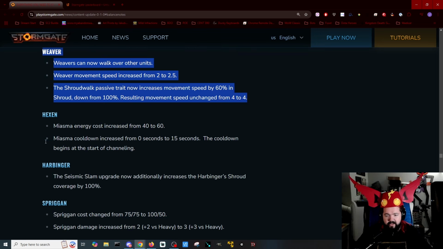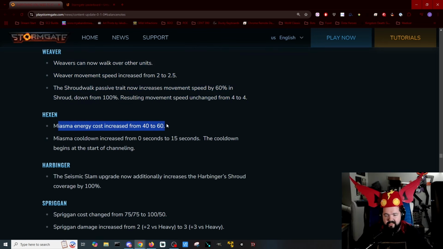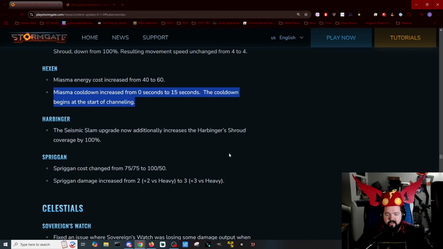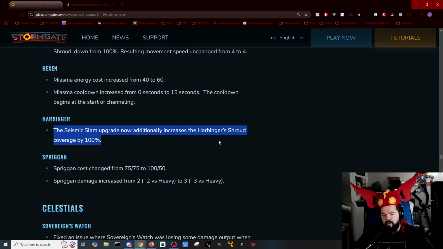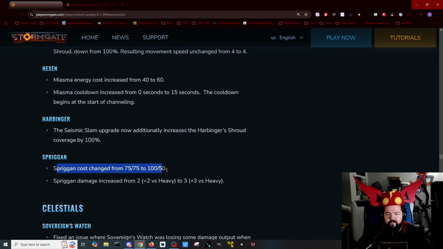Okay, Hexen. Miasma energy cost increases from 40 to 60. Miasma cooldown increased from 0 to 15 seconds. Cooldown begins at the start of channeling. Harbinger. Seismic Slam upgrade now additionally increases the Harbinger shroud coverage by 100%. Okay. Spriggan. Cost changed from 75-75 to 150, so it's more Luminite heavy, less Therium heavy. Spriggan damage increased from 2+2 versus heavy to 3+3 versus heavy, so like a 33% increase alone.